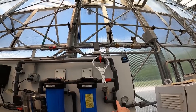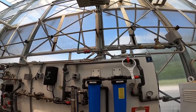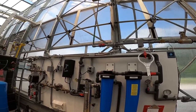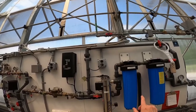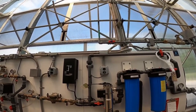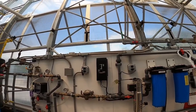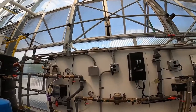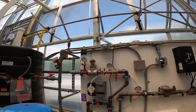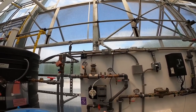It goes through a pressure gauge, and then it comes through this part, which is a 2-part micron filter system that gets rid of the small particulates. From that, the water goes through a UV chamber, so it kills any bacteria that is present, so the water is essentially sanitized. It then goes through a backflow preventer. It then is pressurized again. And then we get to the end of the system, which is where we have it bypassed right now.